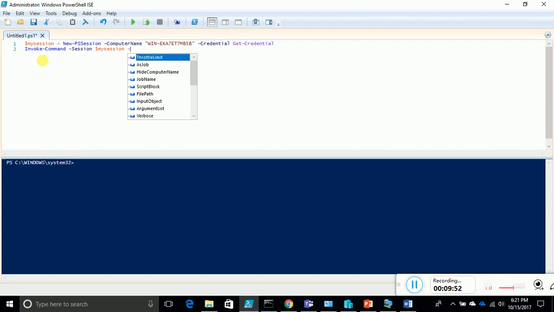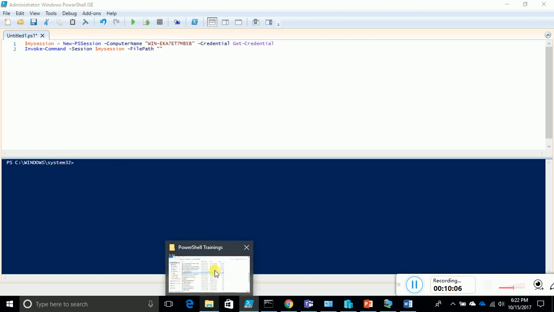And then I want to invoke a particular file on my local computer. So I have a file on my local computer. The file name is, let's go back here.